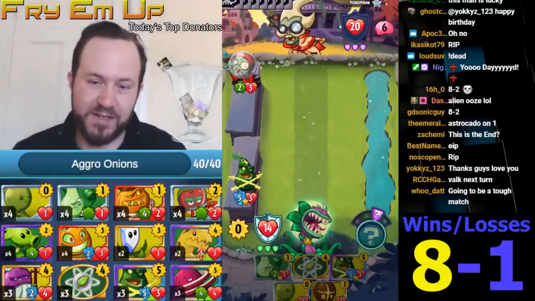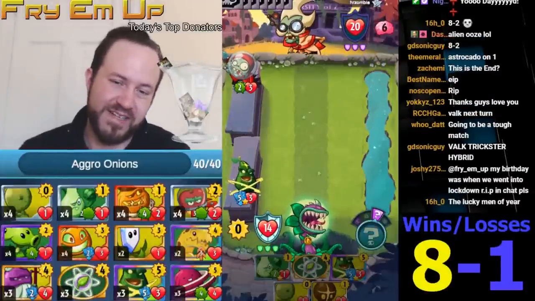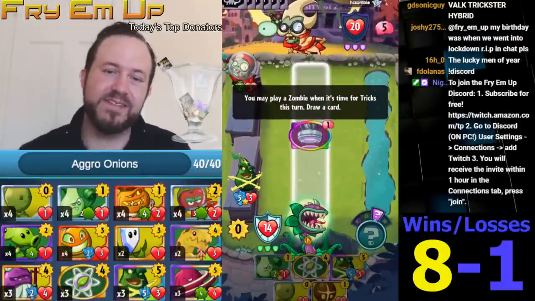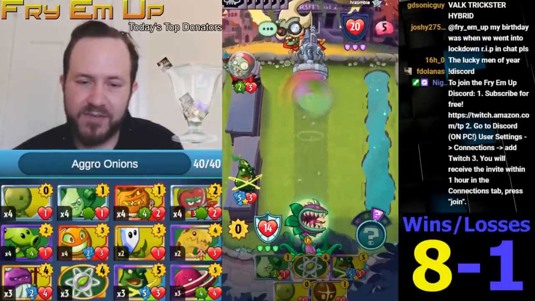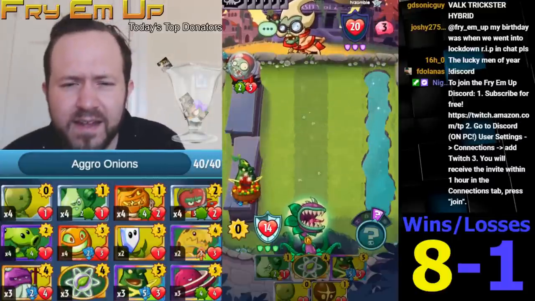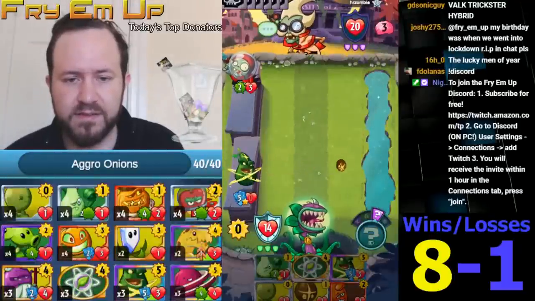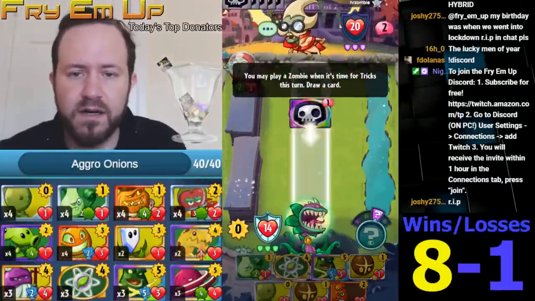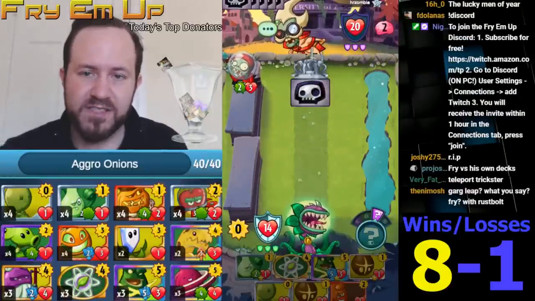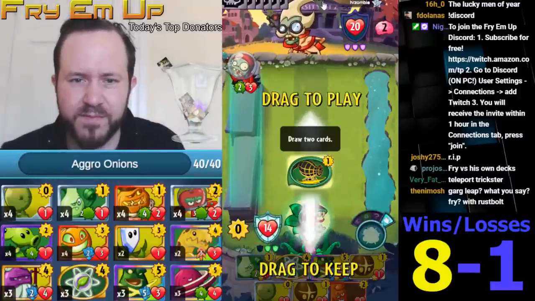Try to keep this block meter full for as long as possible. Maybe I should have Little Buddy just to prevent him from proccing the block. Teleport. It's Trickster. He's just going to go for it. Did he just top deck that? No. It's Teleport. Teleport Trickster. He's just charging Trickster. Didn't make sense. Why would he burn a Teleport there?